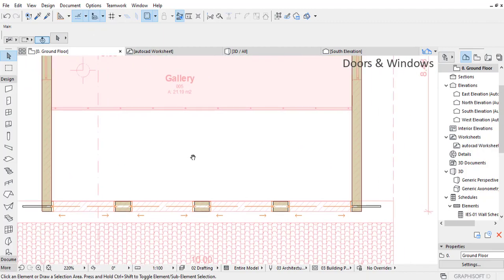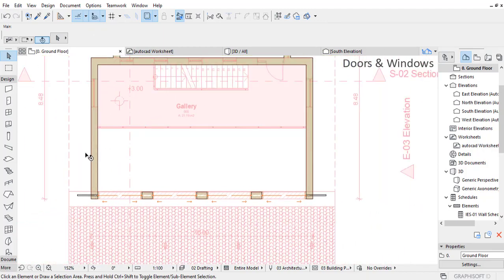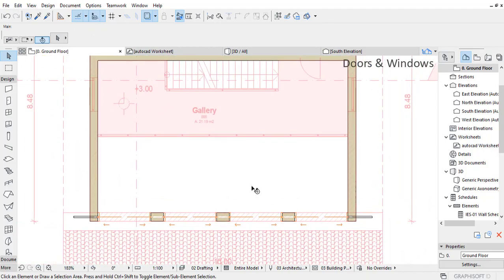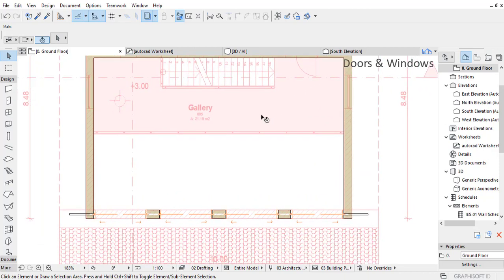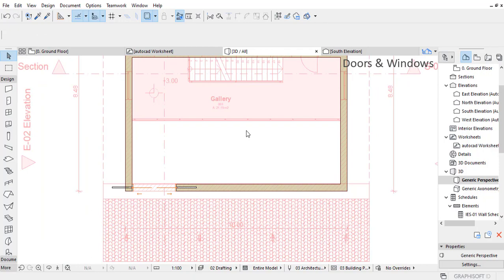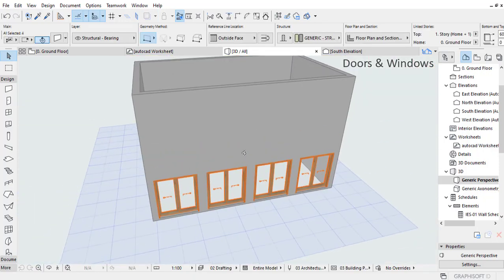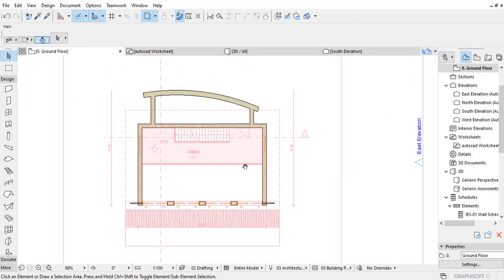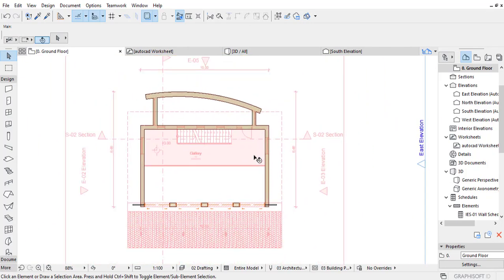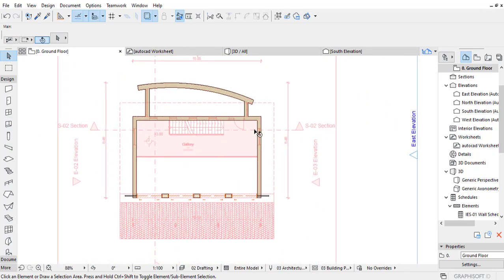Okay, so we have a series of doors, and we can create some windows on this side, but I'll skip that, or I'll instead draw 2 windows on top. So let's see how this looks. Pretty good. And we can draw a roof on top of this first, so that we can trim away the walls. So how do we draw the roof?